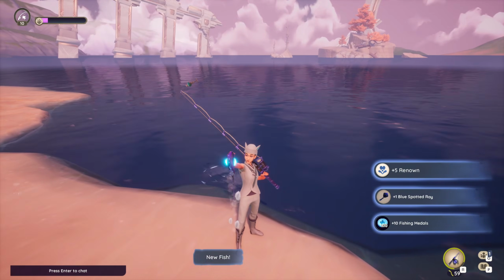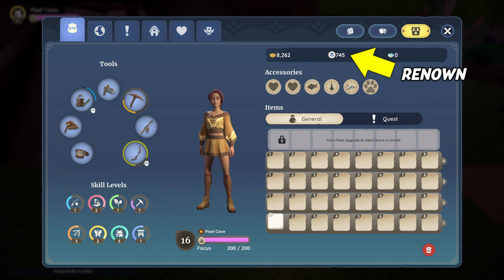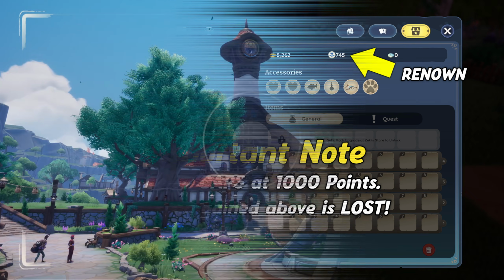Renown in Palia is earned by leveling skills, completing quests and accomplishments, increasing your friendship levels with villagers, and fulfilling player requests. Your current Renown is displayed next to your gold balance when opening your inventory. It's very important to know that the max amount of Renown you can have at any given time is 1000, and there is no real warning when you hit this cap. Any Renown gained beyond this amount is lost, so make sure to check back often and spend it.